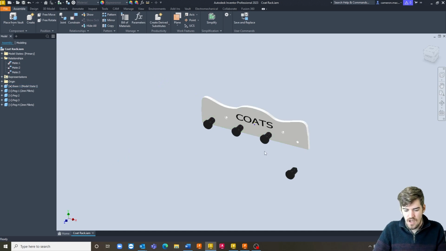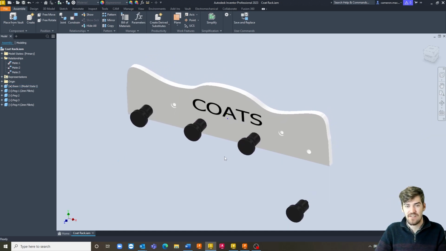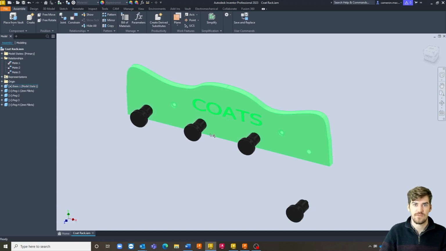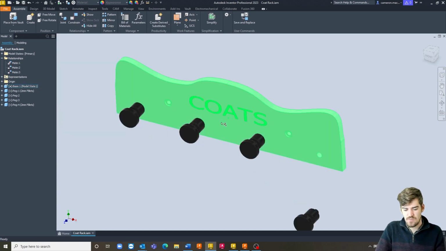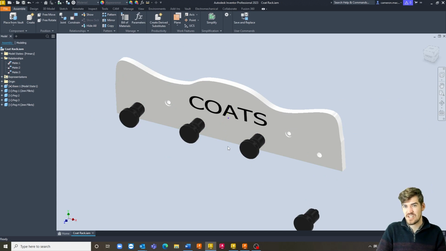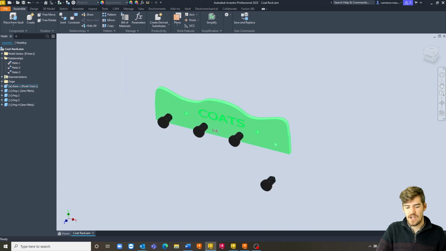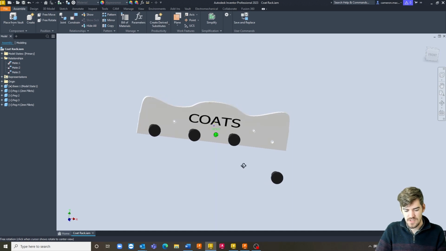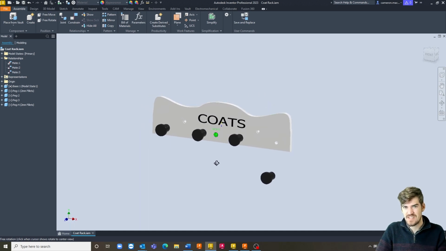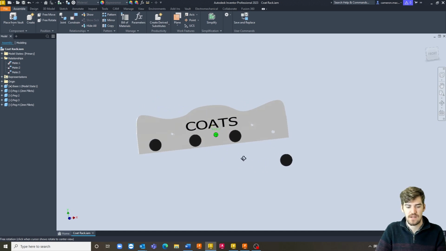But one of the nice new changes that they have made is when we are orbiting around parts or even assemblies, sometimes it can be a little tricky to pick the pivot point of the orbit itself as we're rotating our model around. What they've done to improve that is now there are 3 different stages really to where it picks the pivot point. If we have the entire assembly or part in view and we do our orbit, it'll automatically pick the geometric center of the part and pivot around that particular point.